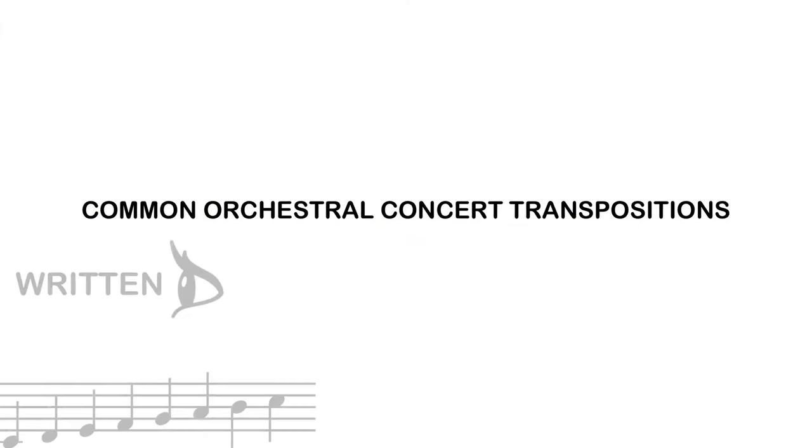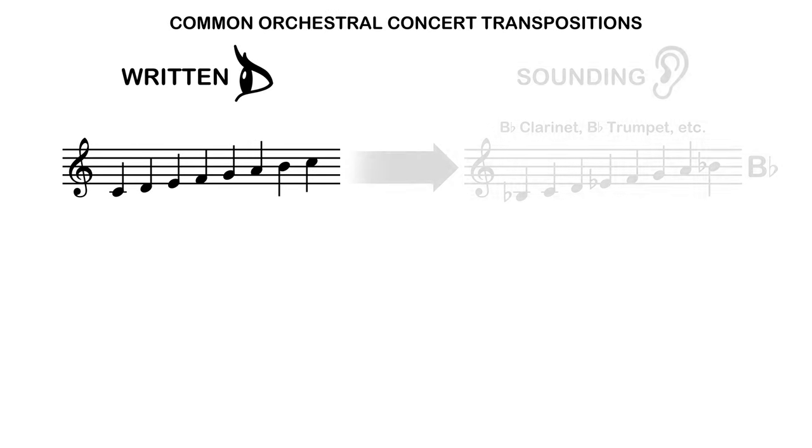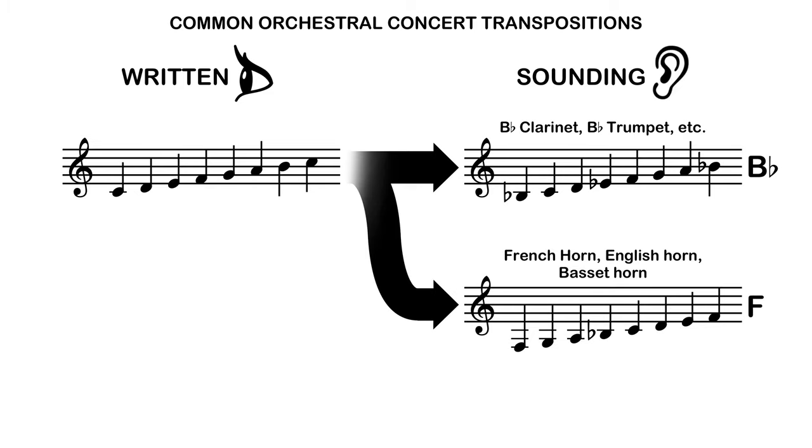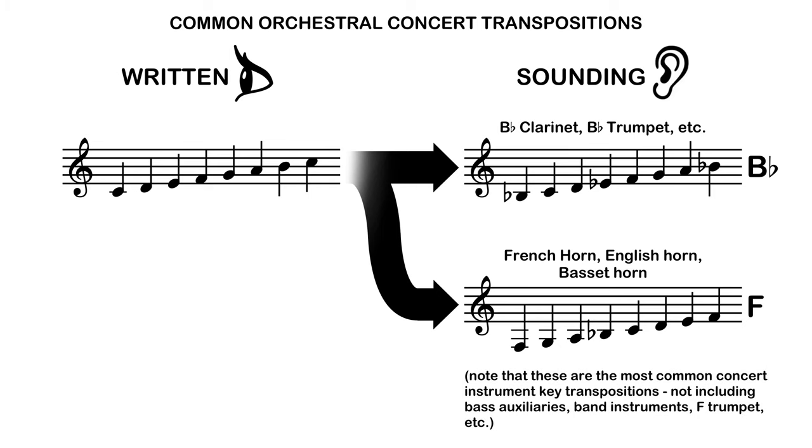If you're an experienced score reader, by now you should have developed a fair recognition of certain transposing instruments. The most common are those in B-flat, typically clarinet and trumpet, and those in F, which include horn and English horn, and even Basset horn if you ever score read Richard Strauss or Mozart. Recognizing pitches sounding down a major second or down a perfect fifth should become second nature after a while, and even have a certain simple logic to them.